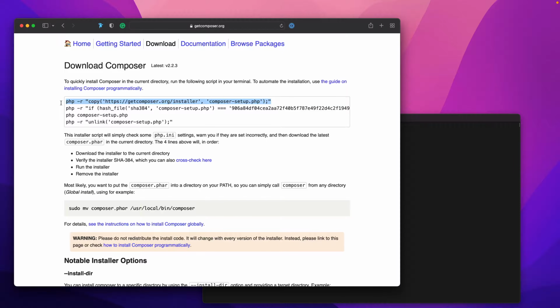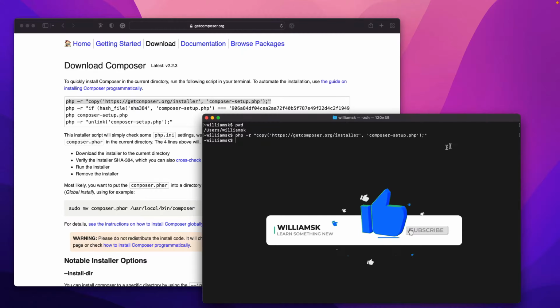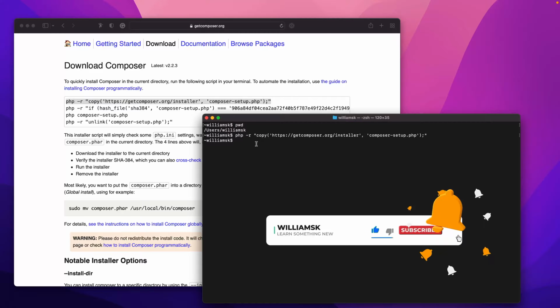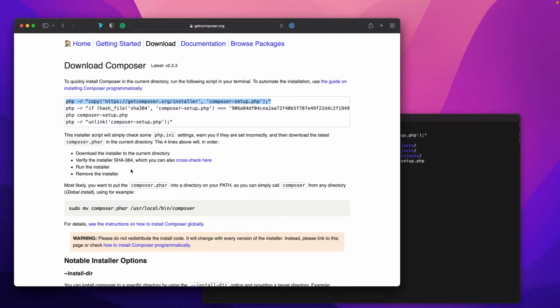And we will grab this command. So Control C or copy, and Control V to paste. We'll hit enter and we'll run that. And it was very quick. Something did happen, but it might not have given you the feedback that you're looking for. But we downloaded the installer to this current directory. So let's just do a quick ls. As you can see, just by listing, we have the Composer setup.php installer in this directory, and it's ready to go. Next up, we're going to verify the installer using a hash.